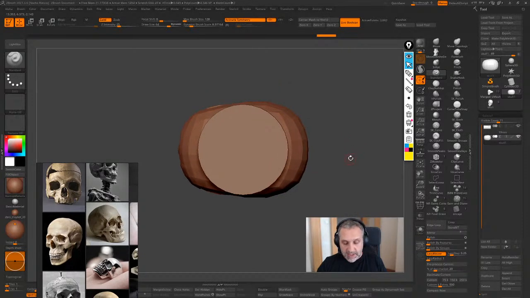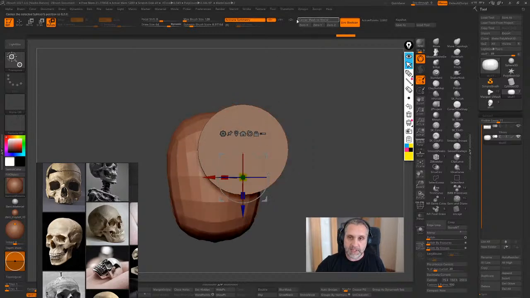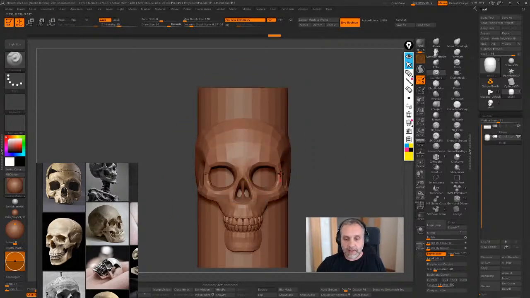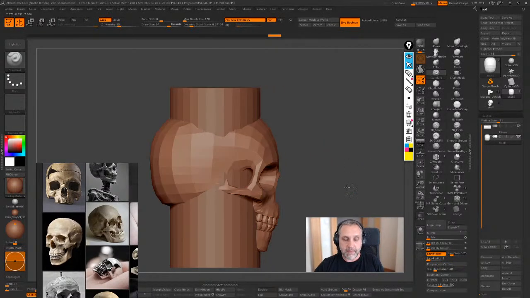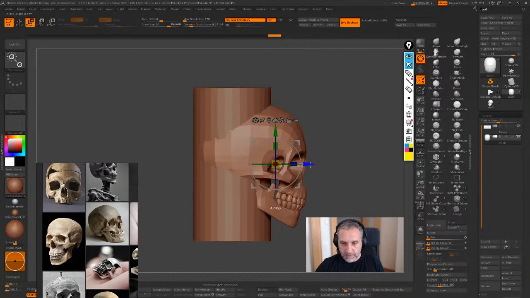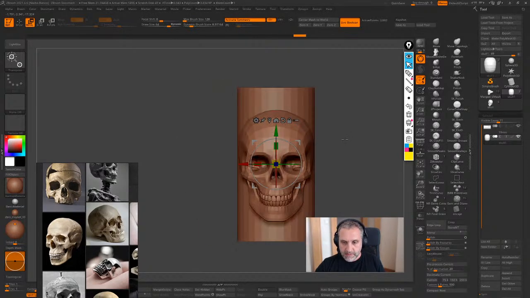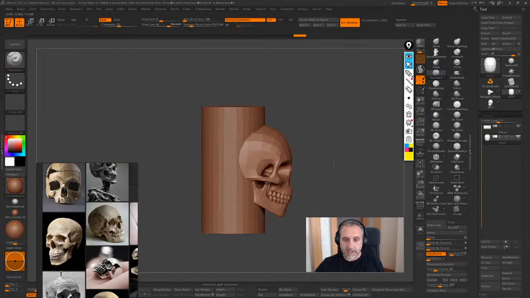In my opinion, it's much better to rotate it and send it to the middle, instead of going here and changing the axis. Now I can start in this view, left and right. This is going to be my main view, so let's push it a little bit and make it smaller, like this.